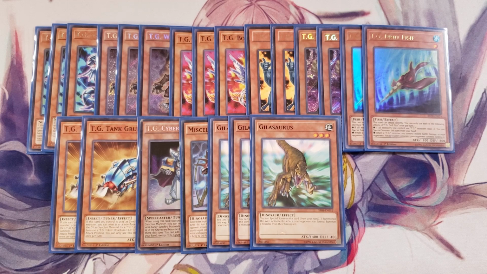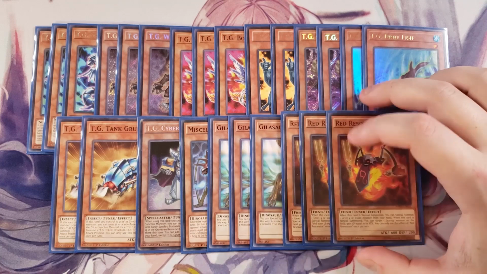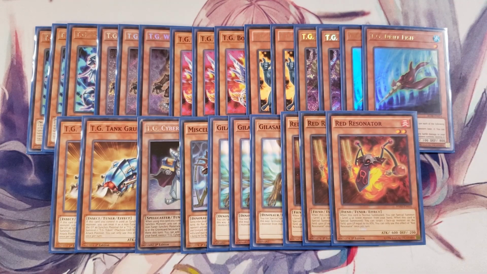So then we're going to be playing 3 copies of Red Resonator. Red Resonator is a really good card in the deck too, because it has the ability that when this card is normal summoned, you can special summon a level 4 or lower monster from your hand to your side of the field, which is a really good effect just to immediately get you a monster on your side of the field. I love that effect to be able to get you a second monster.